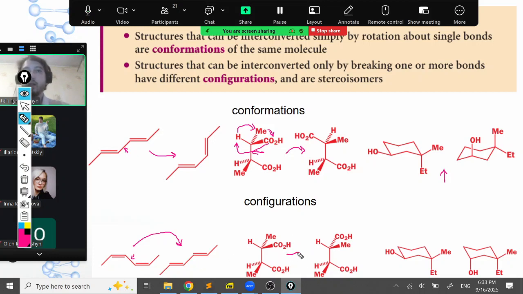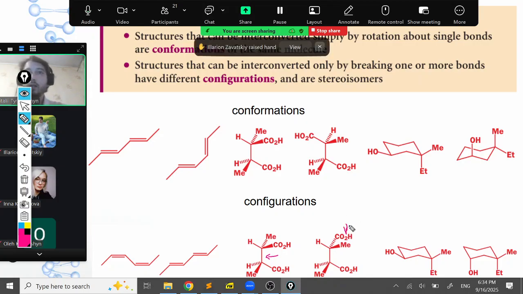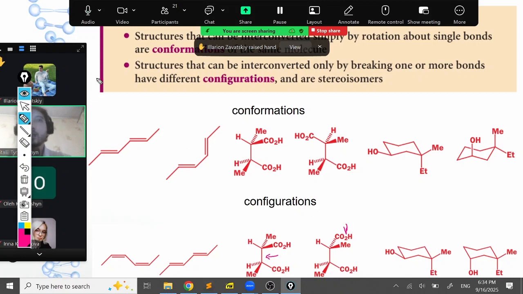Here is another interesting thing. Rotating around this bond will not get you from here to here. You cannot, even if I try. So what happens? Well, the lower part is exactly the same, so let's try rotating the upper part. So here I see that the acidic group is somewhere behind the screen. Yes, I see a question. Yes, please.